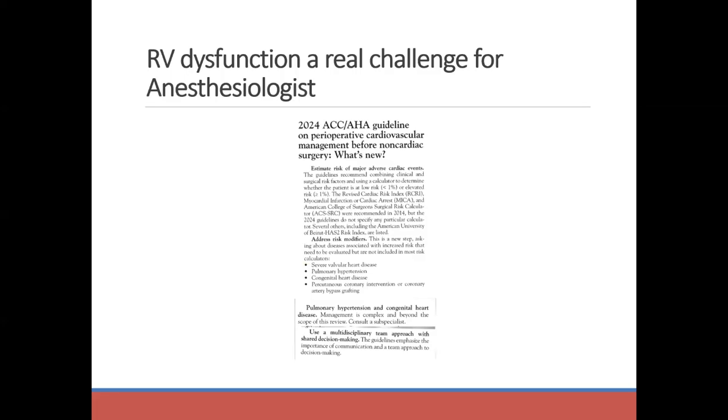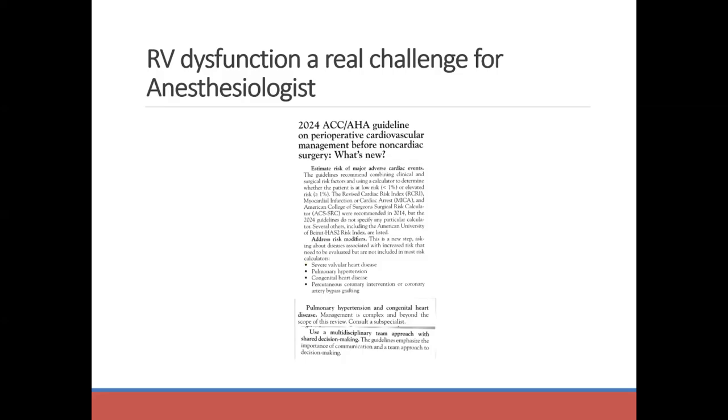And here I would like to mention this recent guideline, and I really want to encourage all of you to go to this guideline and read about it. They have clearly identified that their guidelines unfortunately have a limitation: they don't include severe valvular heart disease, pulmonary hypertension, or congenital heart disease. So they already identified that these topics are missed from their guidelines and many of their risk calculators.